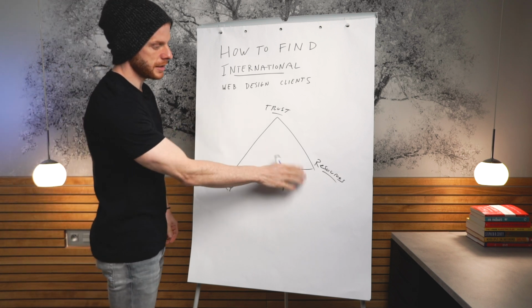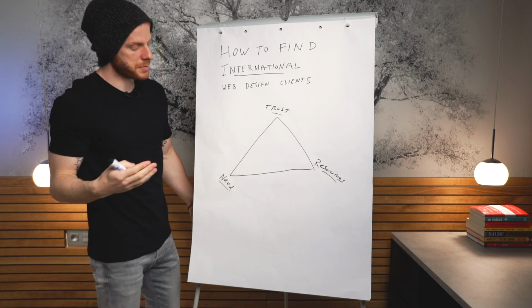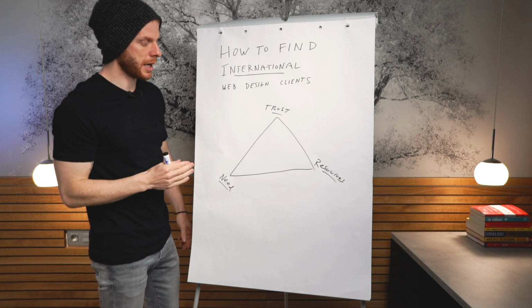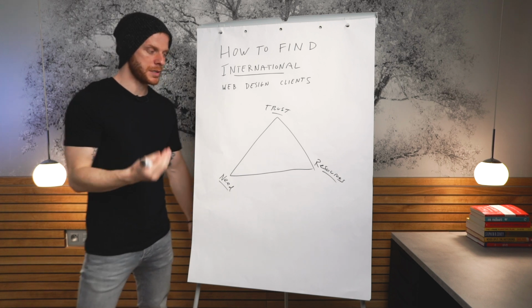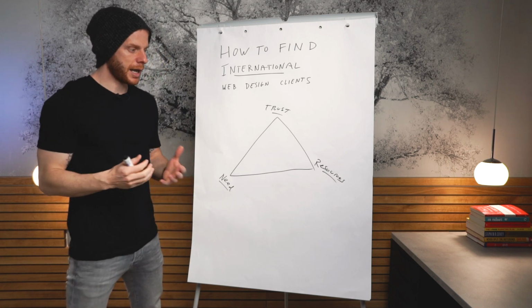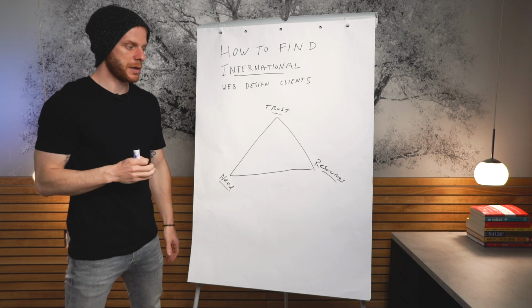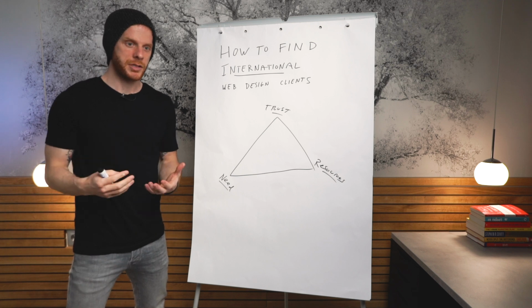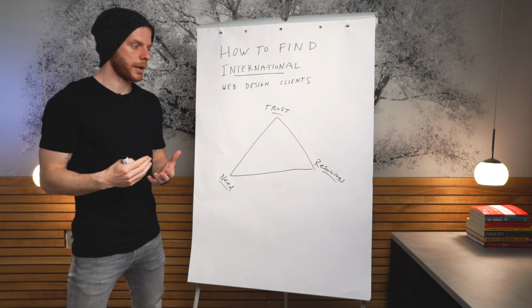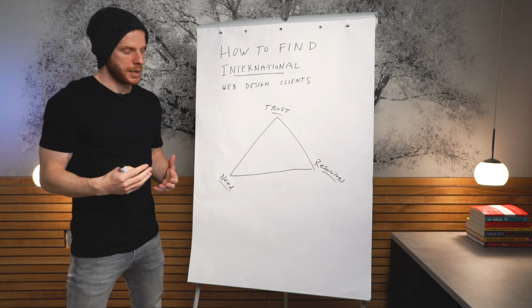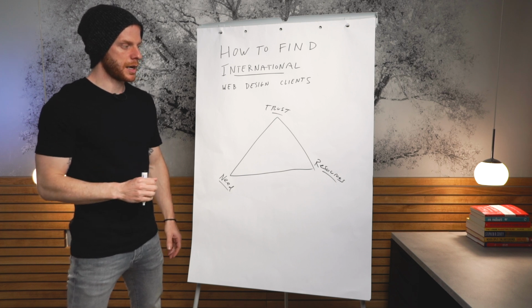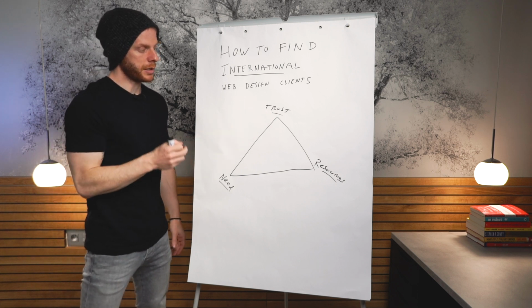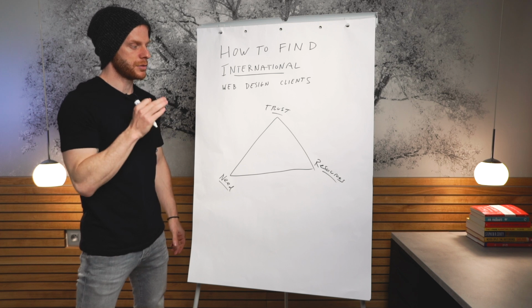Now, very basically, when you're reaching out to anyone, you want to make sure that they have the resources needed to potentially pay you. This should make sense: if you're reaching out to a business, you want to make sure that this is a business that has money, has something to basically pay for this project. The need: that you're reaching out to clients who potentially need you, that you're not reaching out to people who are unlikely to want a website or to invest in whatever services you're going to sell. And the third one is trust, that you're reaching out to people who are likely to trust you.